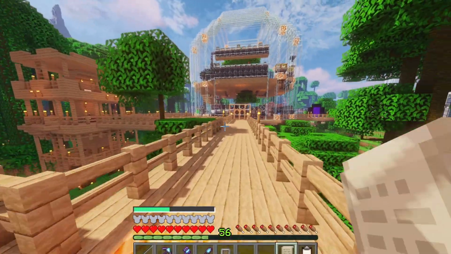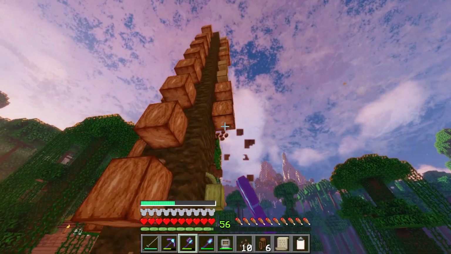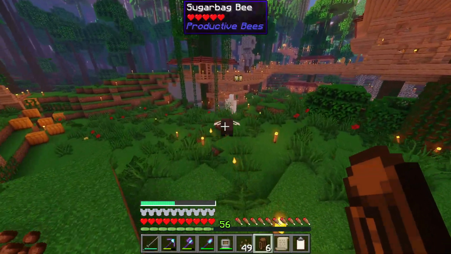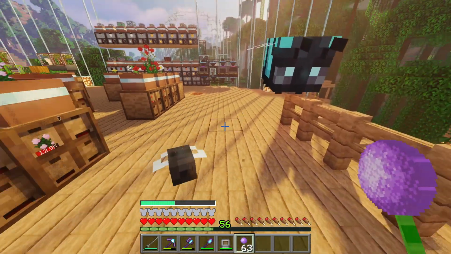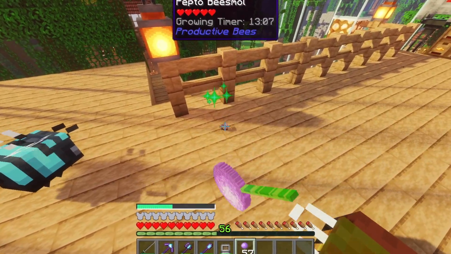Good stuff, Vivian. That's some of the cocoa beans now matured. Let's go through and see if we can get any sugar bag bee out. Yep, there's one right there. Come here, you. So we'll breed that alongside a neon cuckoo, and there is our Pepto-Bismol bee.